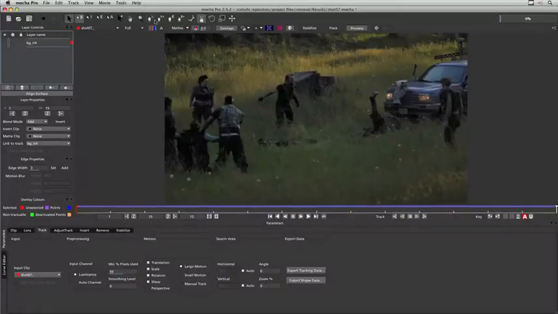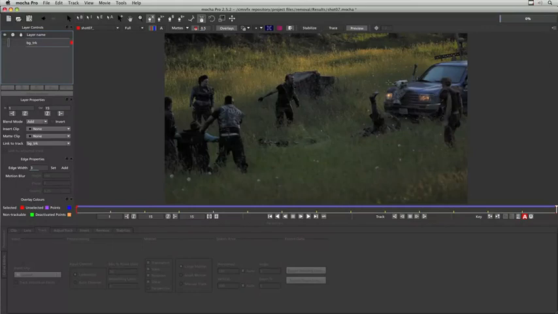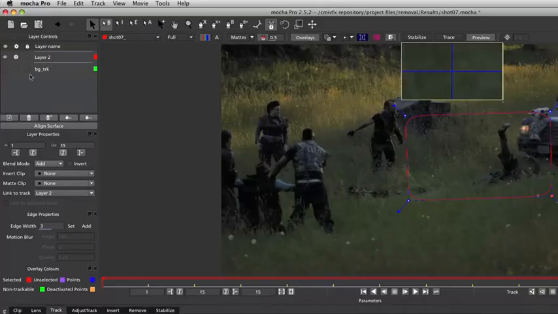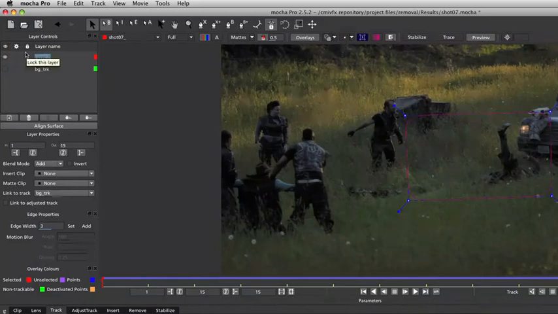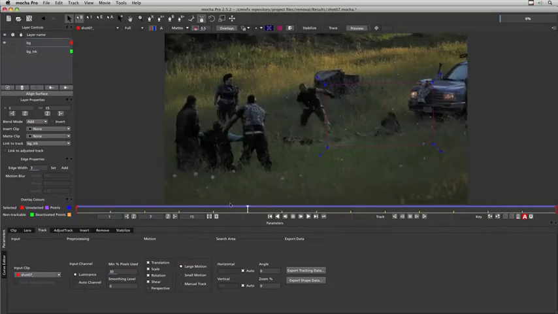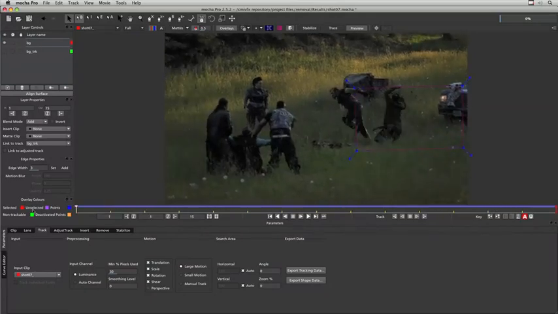And now I will create my background region that I will use to create the removal. This background region will be used to extract the clean parts of the background to do the removal when the man is over that part. I need to link it to the track. Let's rename it to background. And now let's just move along the timeline and see if all the needed parts are covered by this region.